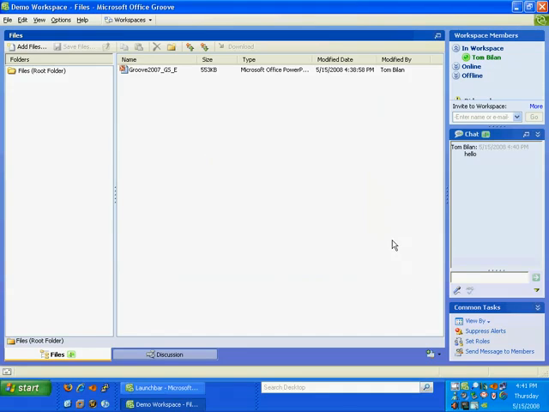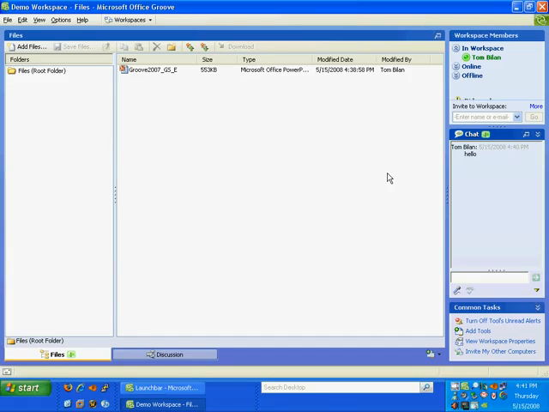Another thing to note is that this is completely secure, at least according to Microsoft. They're using encryption, and how this gets to other people is it makes an outgoing connection to a Microsoft server. I'm using the free Microsoft Groove server, which will synchronize up to 2 gigabytes, which is quite a lot for any kind of team project. And when people log in, if some other person is on the internet that is running Groove, it will communicate with the Groove server, and through that communication it will determine what has changed between the two people's computers and make the updates automatically.